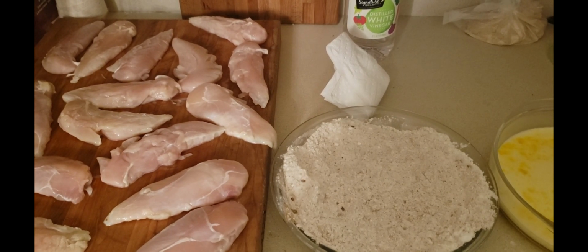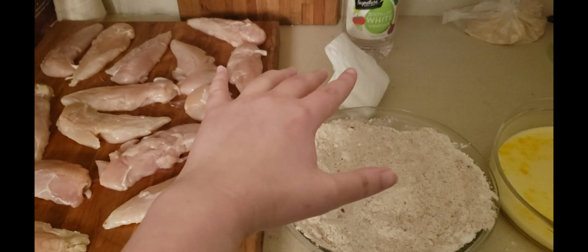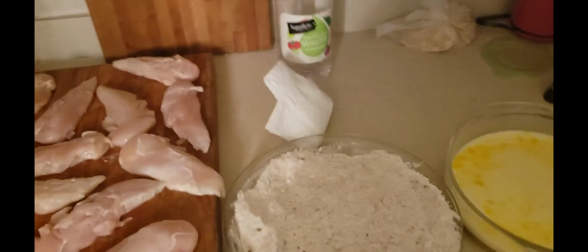So you want to use the wet hand and dry hand method. So left hand is going to be for putting the chicken in the dry ingredients, and then right hand is going to be for the wet ingredients.